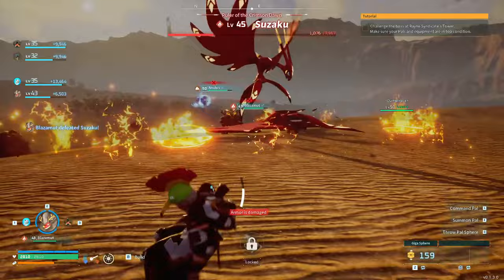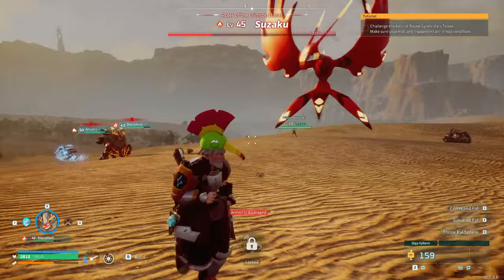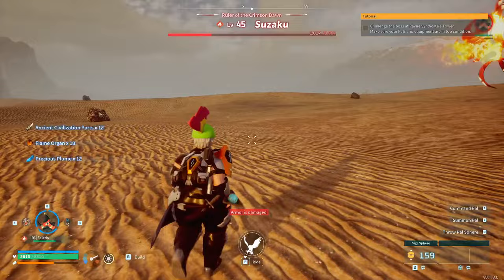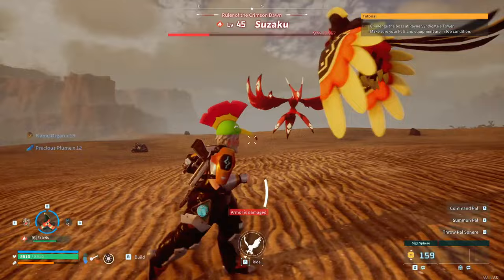Do you remember what schematic drops from these bad boys? Oh, this is the shotgun one. I still need to get the assault rifle. All the legendary ones. Oh, do you want to try and hunt old Blazy Boy? Yeah. Alright.